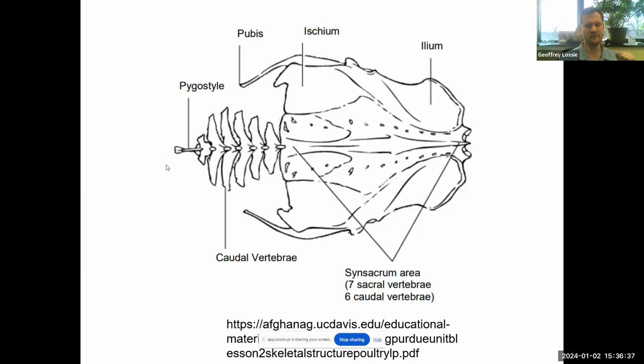One other thing that is difficult to show without having a bird model here or a live bird to demonstrate on is how to palpate if a bird is currently in lay, or I should say is laying eggs. The easiest way to do that is to palpate with your fingers over the abdomen. So you're not going intracloacally, you're just palpating over the skin of the abdomen. And what you're feeling for are these two pubic bones.